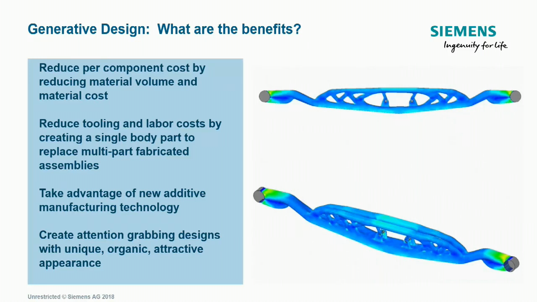Let's look at the potential benefits that generative design offers to manufacturers. The first is the possibility to reduce cost per part by reducing the amount of material used in specific components and therefore material costs. This is particularly important for parts manufactured in high volumes but can have a significant impact even on batch and one-off parts. The second is the opportunity to reduce manufacturing costs. Generative design results in a single solid mesh body that can replace a multi-component fabrication such as a welded assembly, reducing your need to spend money on jigs, fixtures, welding materials, and highly skilled welders. These single body parts can also be manufactured using the latest additive manufacturing techniques, reducing the need to design and manufacture expensive tooling. It also creates unique organic-looking designs with an attractive appearance that help your products stand out from the competition.